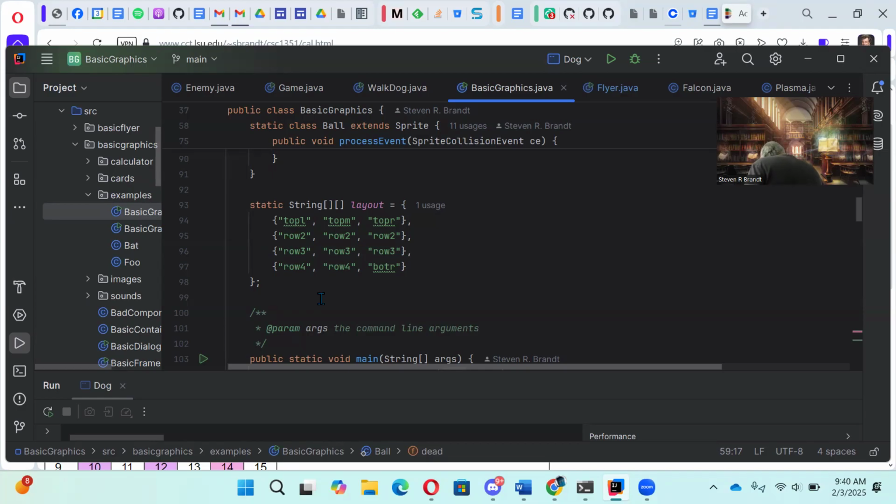So top L, top M, top R are all unique. In the next row, all three values all the way across are the same, so that's going to be one component on the layout. On the next one down, row 3 goes all the way across, so it's one component on the layout. On the bottom, the left two, row 4 is repeated, so those two cells are going to be one component on the layout. And bot R is going to be off by itself.